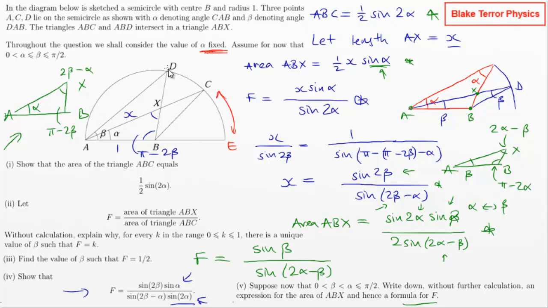And it's another one of those ones as well, visualizing these pictures when you've got moving parts. Don't just look at this as a static picture. Look at this as having D moving around. As soon as you see this, and they've told you that alpha is fixed, beta's not fixed, think, okay, well, what's happening as beta is moving between alpha and pi by 2? D is skirting around the edge of the circle. So look at that picture as being an animation rather than just being a static picture. Really brings the whole thing to life, and you can start seeing what's actually happening. So yeah, that is a great question.